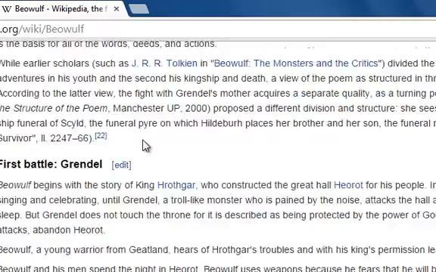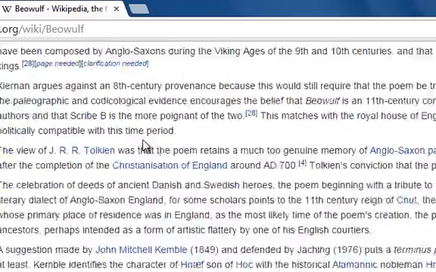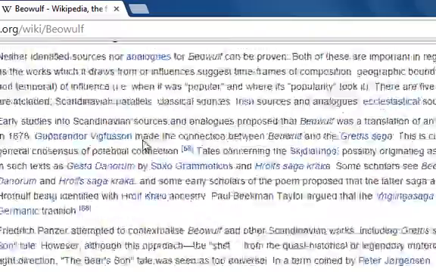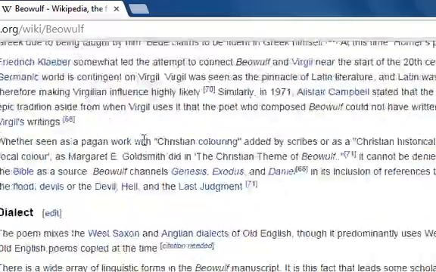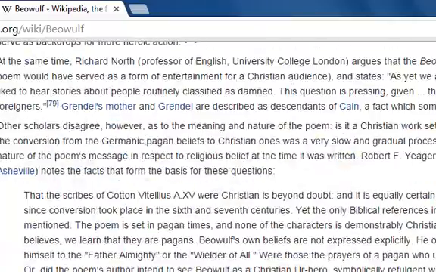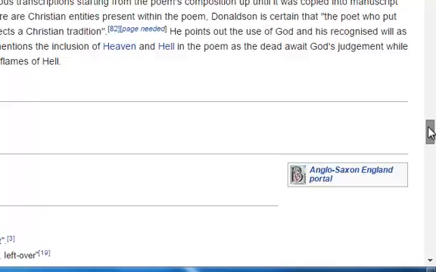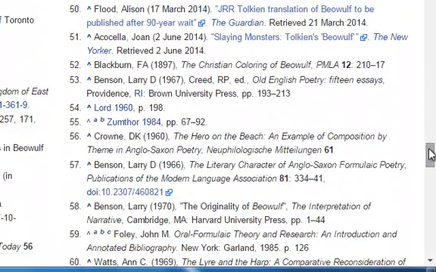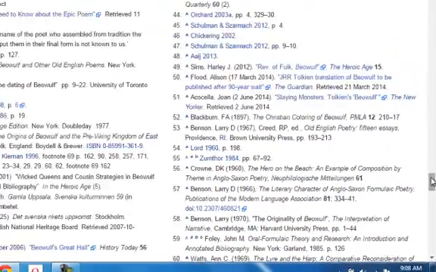So I'll scroll down. Citations, Robinson. What do you need to know about the epic poem?